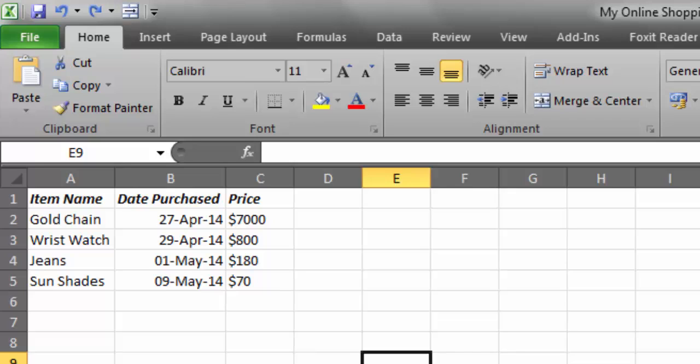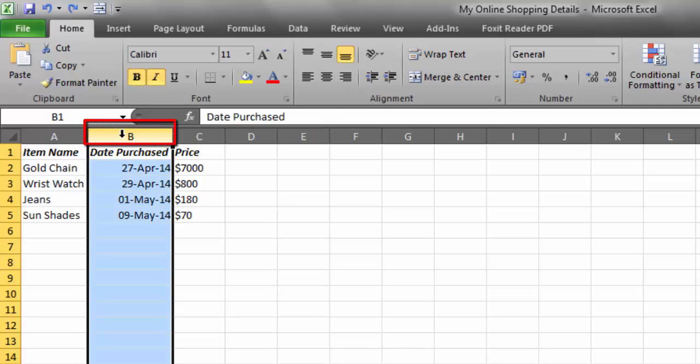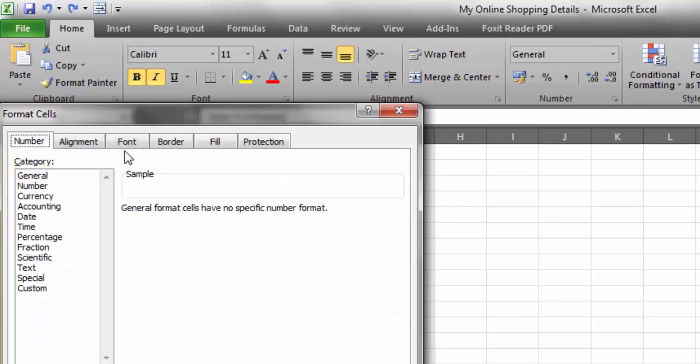Next, instead of just selecting cells, what you really want to do is to select the entire date purchase column so that you can apply the date formatting to it. You can do that by clicking on the gray box which contains the header letter B, and as you can see it highlights the entire column. In order to apply the date formatting, simply right click on it and in the pull down click on Format Cells, as you already know.